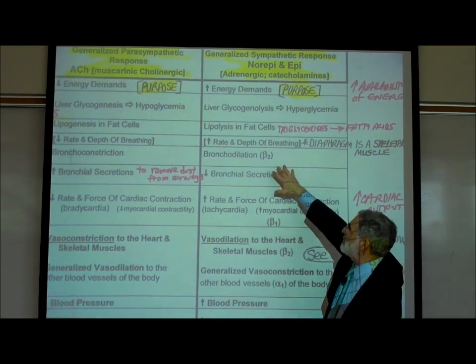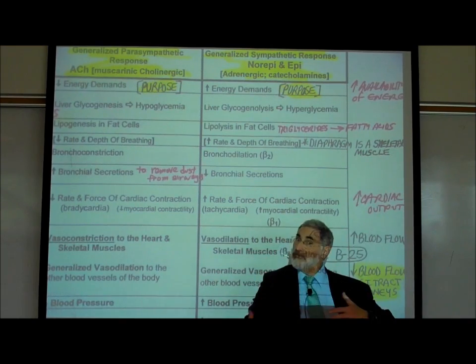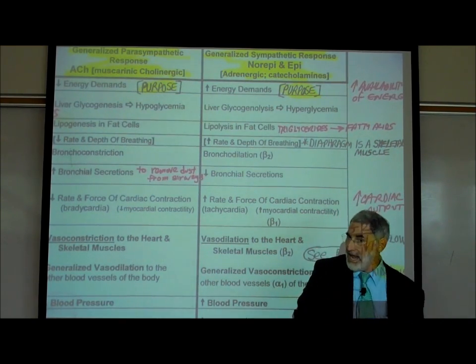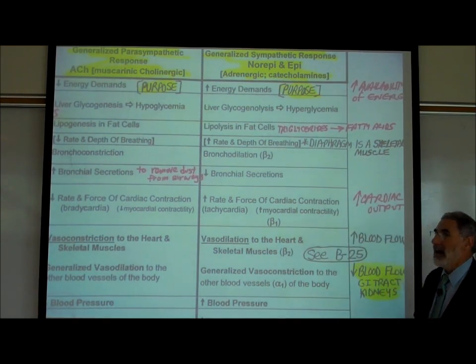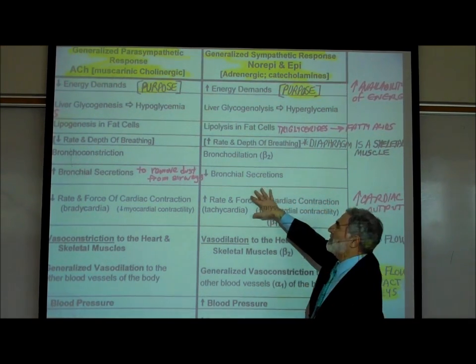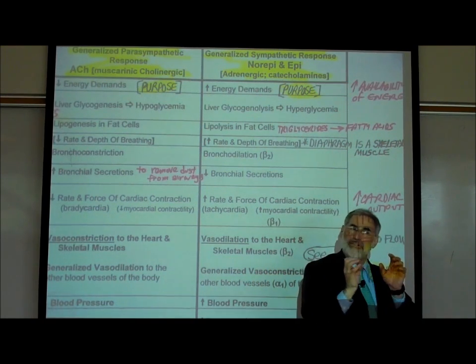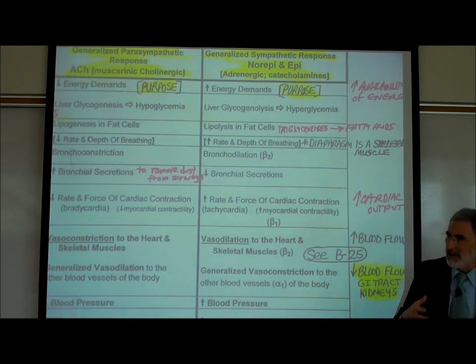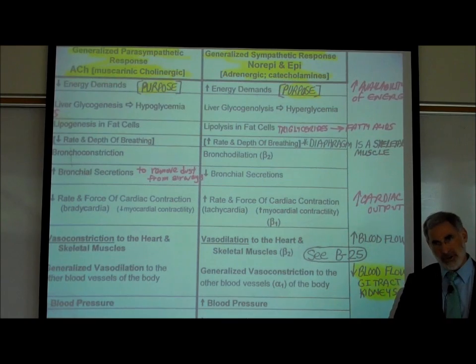So the sympathetics dilate the airways. That helps facilitate taking in more air at a faster rate to make more oxygen available in your bloodstream. Another thing your sympathetics do is they cause the mucus-secreting cells to decrease bronchial secretions.